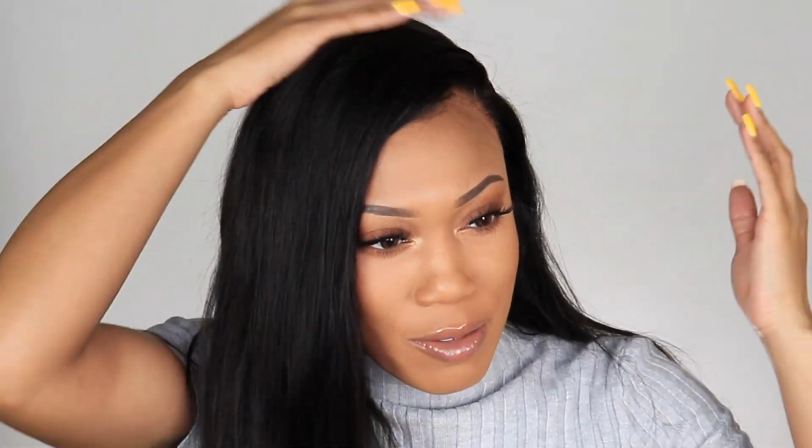So what I'm gonna need to do is go ahead and take a look at the details for everything that they sent me, because I probably should have told them I need a small or average cap size, because I think this is large, just because I got a little bit of extra fabric here in the back. So if you're one of those girls that struggle finding ways to fit your head, you definitely want to keep that in mind when it comes to your units. Definitely make sure you do the measurements, just so that you don't have the mistake that I'm having right now.